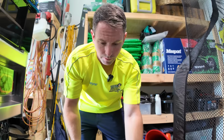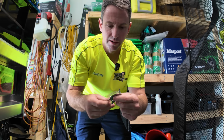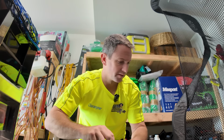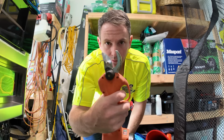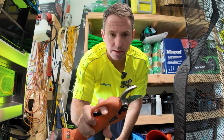I just found some mail that's been put out here too, so let's open that. No idea what it is. Oops, tiny, tiny things. Okay, I got some new blades from Kebtech for the pruning shears that I do use quite often. I might change them later this afternoon because I'm running out of time. These are the tool here I'm talking about. I've had that blade on it since I got them, but it's still cutting well. It's just a little bit dull, so I just thought I'd get them replaced.